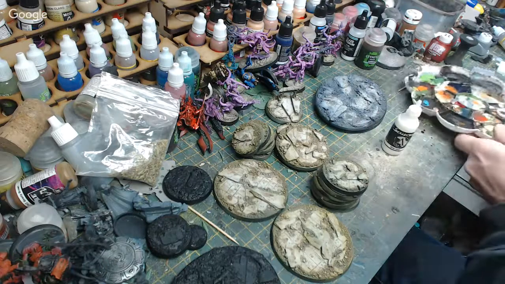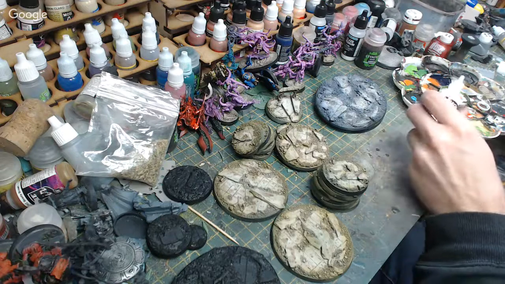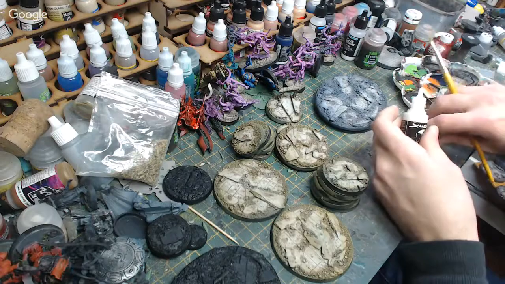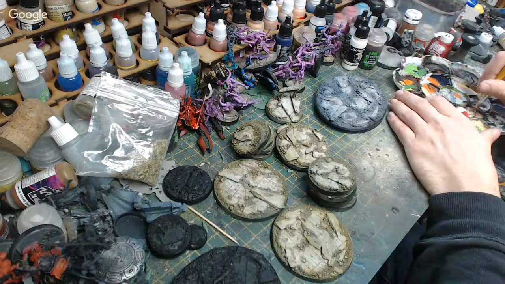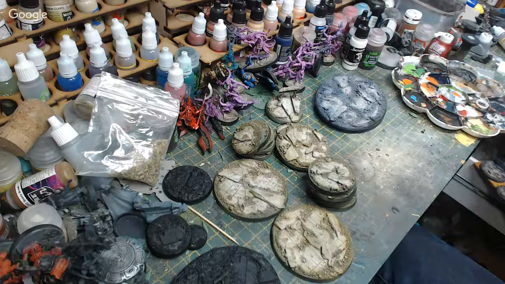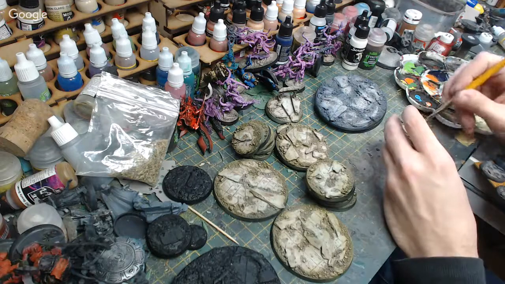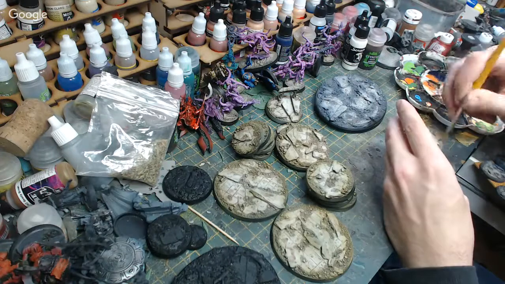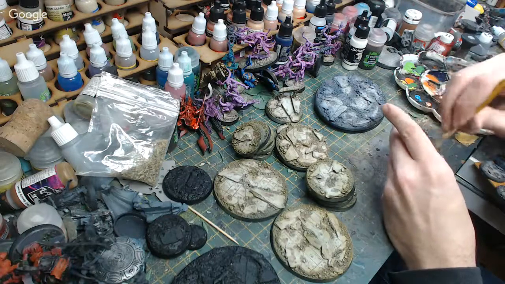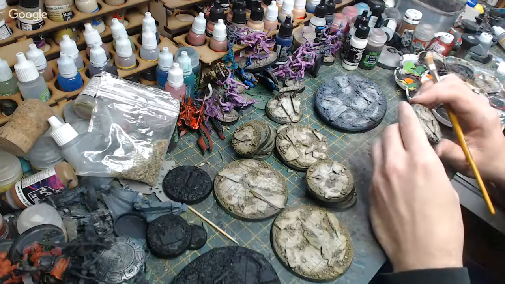So let's just make sure we've got somewhere to work. Right, and then we need somewhere to put them after they're done. Have a think about that. So we're using Scale 75 white sands, and we are just going to put them everywhere. Okay. All we do is dry brush these. And then I'm kind of happy with that, to be honest with you. After that point, I'll be putting static grass and stuff on it.